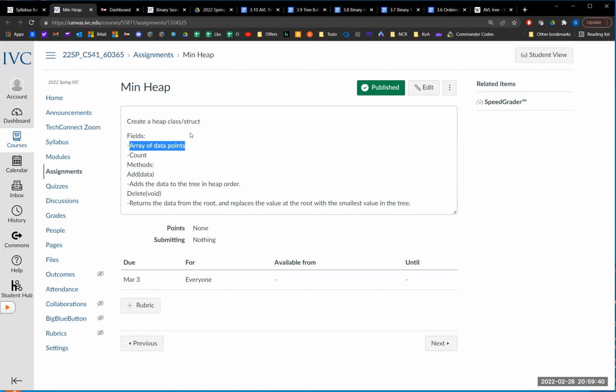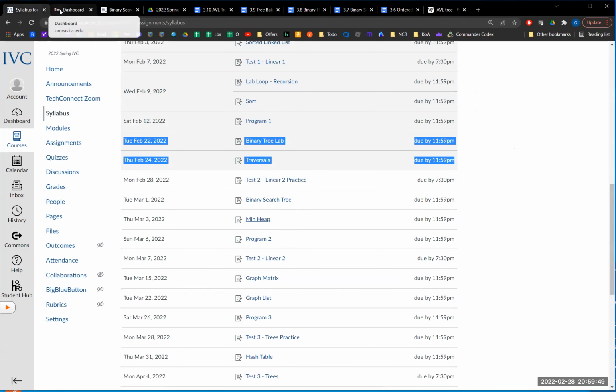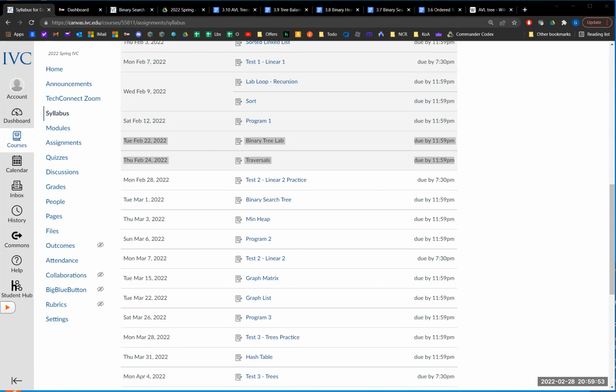Right, binary search tree. A quarter of you have already done that one. I have a question. Is the practice test published there? Yes, that's published as well. I pushed it earlier this evening, so this is available for you to check out. We'll take a look at that really quickly here in a minute.